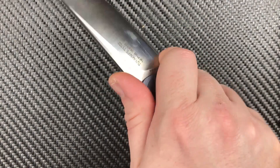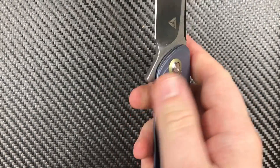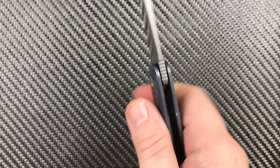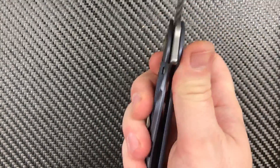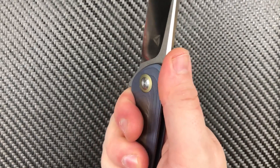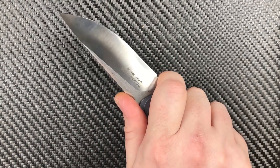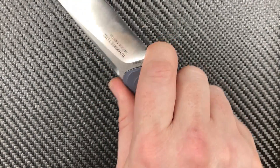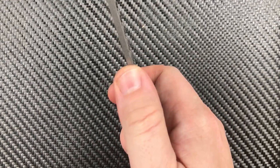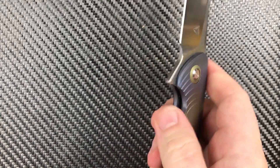The jimping's a little far back — I'd like to have seen it a little further forward. I've got medium-large hands, so maybe I'm just being grumpy, but it's a gripe. That would be my only major gripe — this could move forward a little bit. Most of the time in daily use I'm going to grab it here, and I want a little more of this jimping — really nice jimping — but moved about a half inch or so forward on the knife.